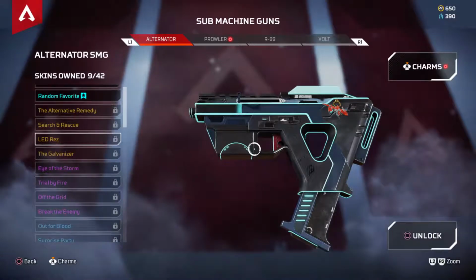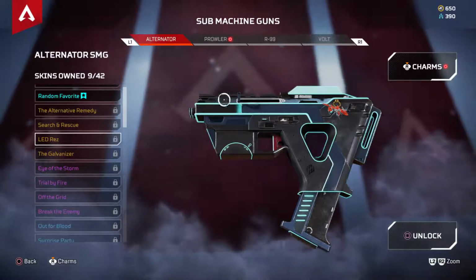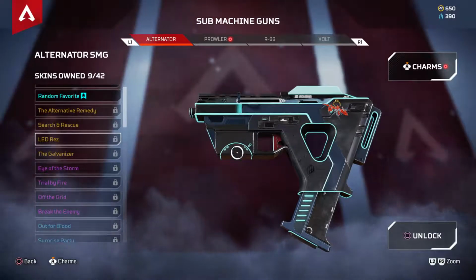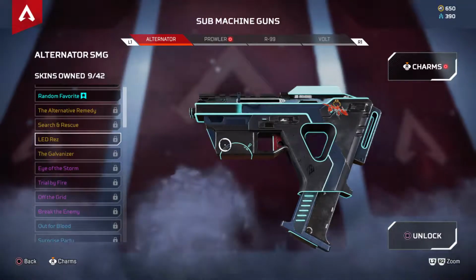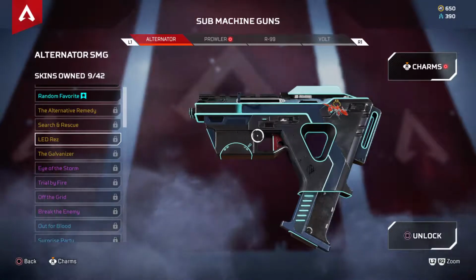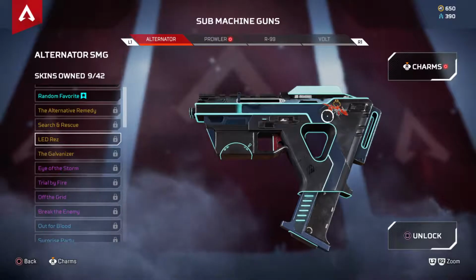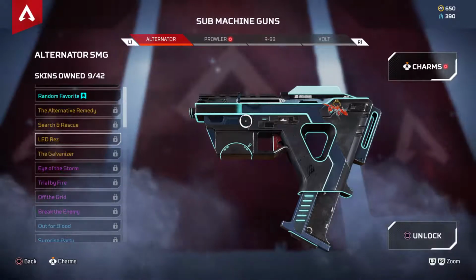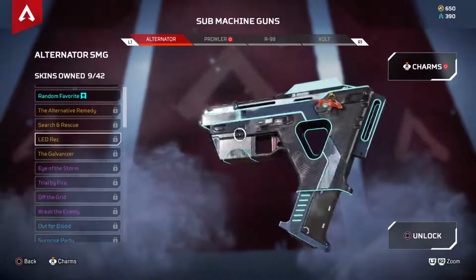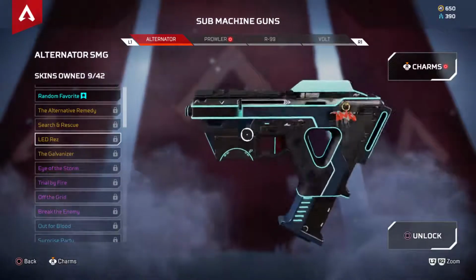Is that a foregrip? I don't really know. Over here where my cursor is, I really like that because I don't like navy blue, and that's black. But the foregrip, is that the foregrip? It's black. I really love that because I don't really love the navy blue on this gun. I'm not a big fan. I just quite like the navy blue, but anyway.